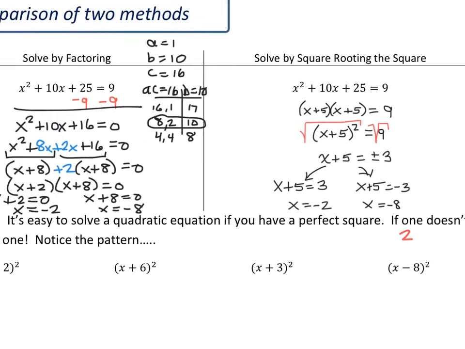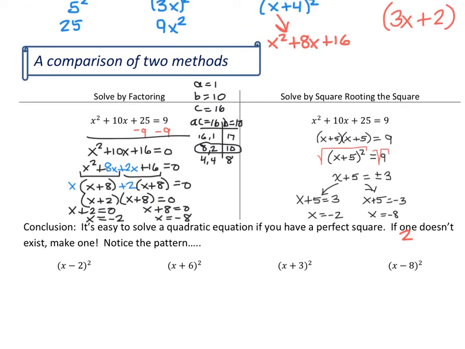And so you can see that because we had a perfect square here, this trinomial was a perfect square, I could solve by just taking the square root, get the solutions very quickly. Or over here, I could solve by factoring and get the same solutions. Although the right side is a bit simpler, I suspect that you would prefer to solve by factoring because that's the technique and the method that you know the best.